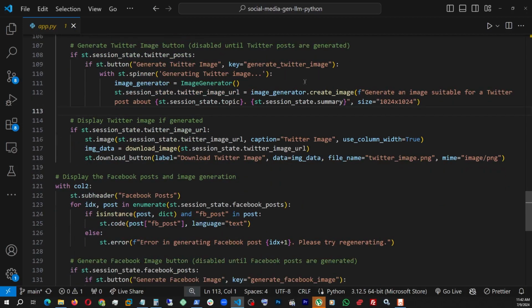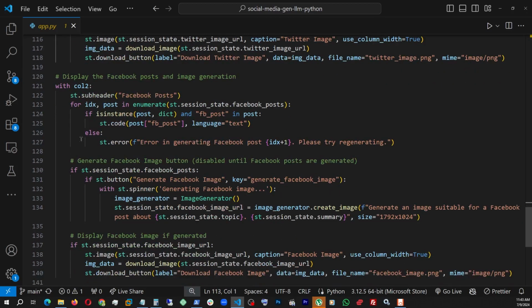And once the image is generated, we generate this button, the download Twitter image button. And once that button is clicked, we are invoking that utility method called download image. And that one grabs the image from OpenAI's DALL-E generated image URL to our desktop. It just downloads that image and gets it ready.